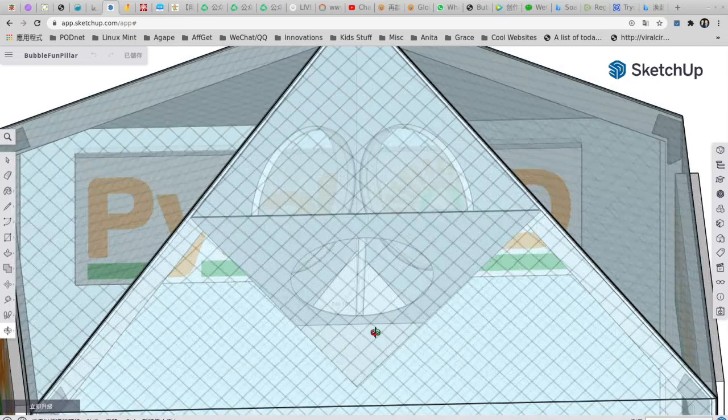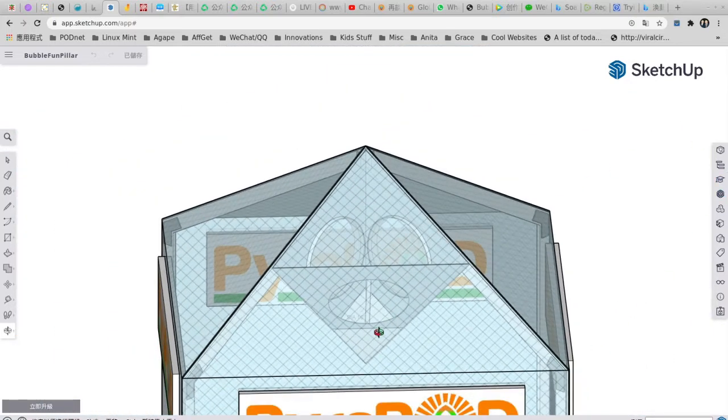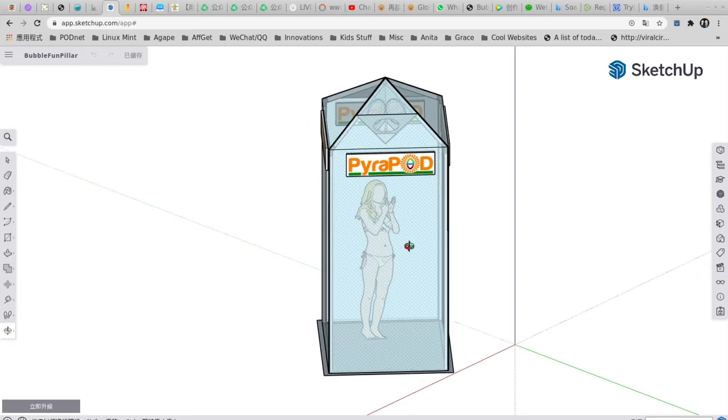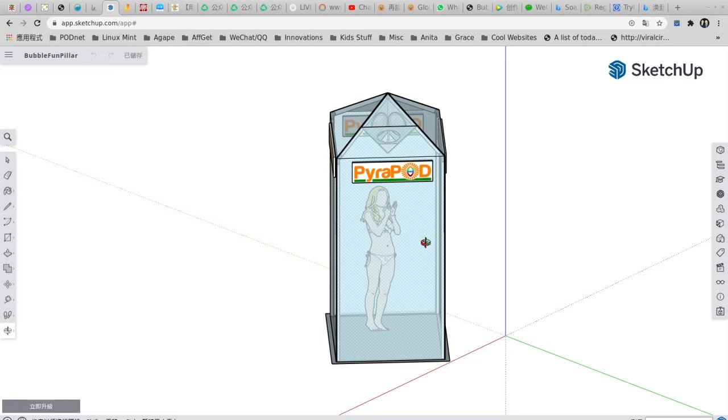That's the idea. So this is what we propose, to build something like this. We call it a bubble box, and you don't have to build it this high. If you want to make it small, you can make it shorter. We propose this basically for summer, like a bubble booth. You walk in and the bubbles shoot from the top, and you can go through and take a bubble shower. That's for summertime. But for winter, you can make it small, you decide how small you want to make it.